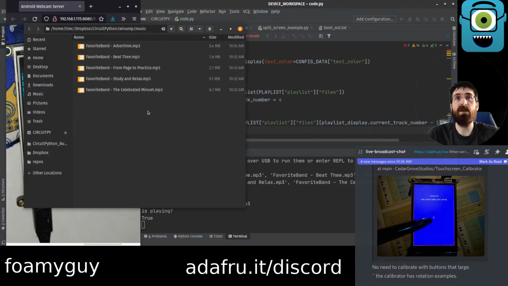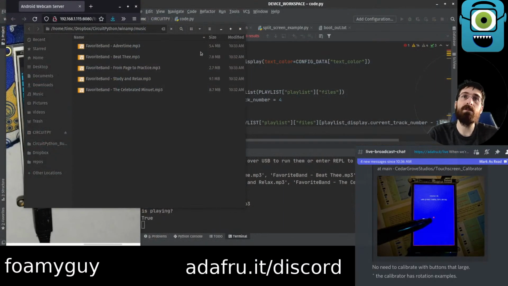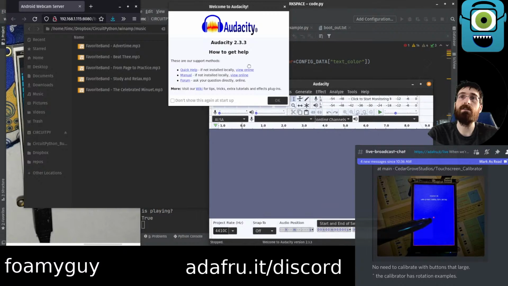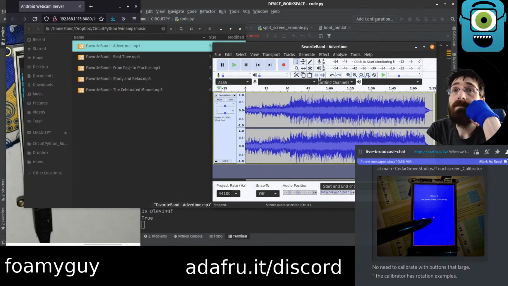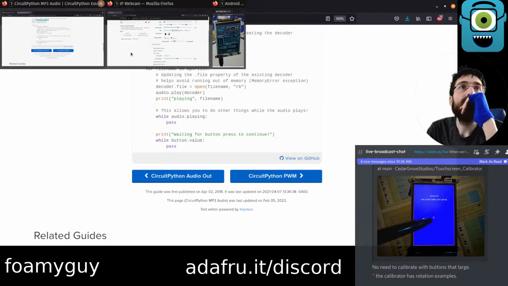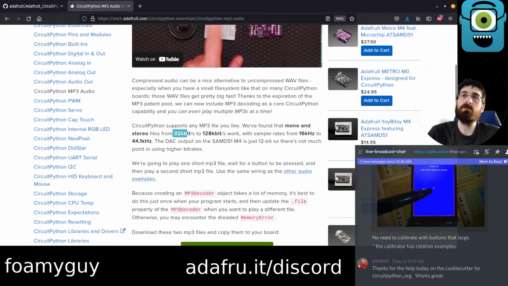So I might just switch back to the other music. Although I guess it would probably be good to understand why, so that the guide could say, if you need to prepare your files or something. So it is stereo. Okay, mono and stereo, 32K to 128K, 16 to 44.1.